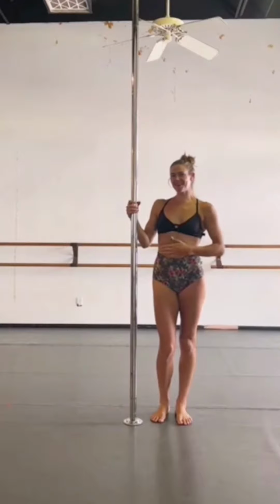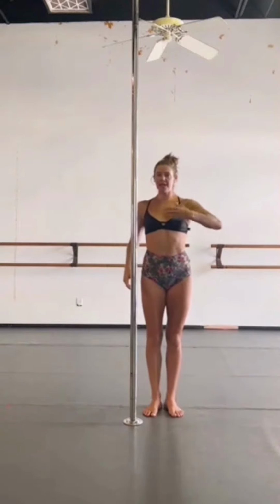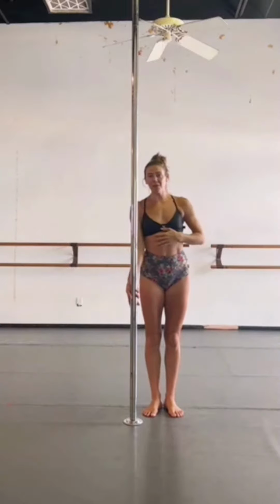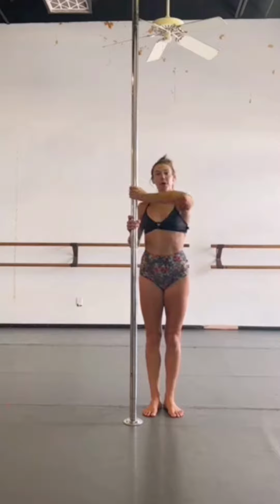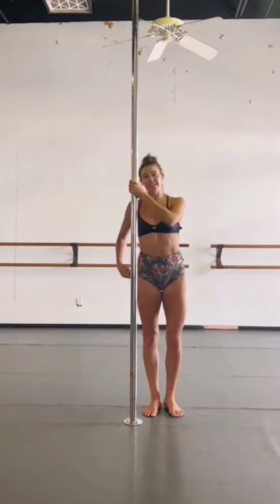Hey friends, let's talk about the move cradle from the floor, okay? For this one, the top hand is going to be our pulling hand, P-U-L-L. The bottom arm is going to be the pushing arm, okay? So it's important to know which body parts are doing the push and the pull, and I would probably say that for every single pull move. So top arm is pulling to the side. Bottom arm is pushing.